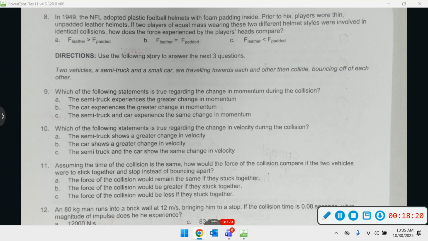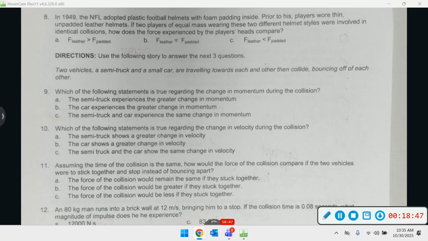So they're not colliding with each other. Remember I said when you collide with each other, the forces are equal, but that's not this question. This question is asking you to compare 2 separate collisions, okay? So please don't tell me that they're equal. Instead, we're looking at how these helmets perform, just like if you compared your bumper to somebody else's bumper. Same idea. All right? And what you're going to find is the same relationship I just talked about.